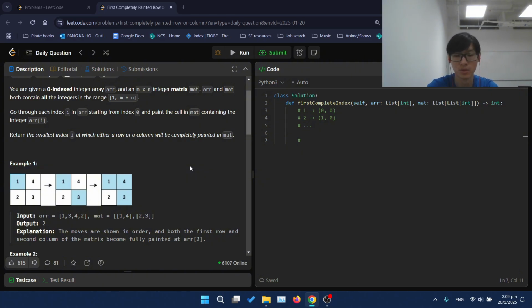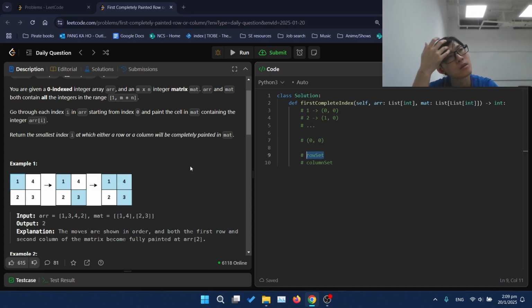So for example, you can have a row set and a column set. How should we do this? Every time we paint, for example, let's say we are painting (0, 0), we want to say, what do we want to say?